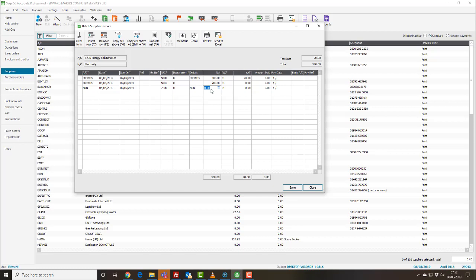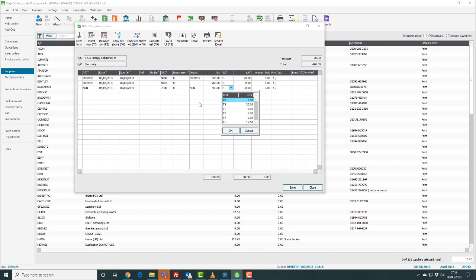Now with electricity, sometimes you get a 5% charge for electricity. So let's just have a look at this. If it was a 5% nominal, the tax code would need to be changed. And if you look down through here on the drop down, you'll see that there are different VAT rates. There is no 5% because we don't particularly need one or use one, because our electricity is for business.